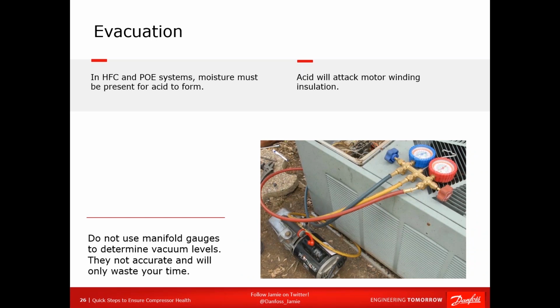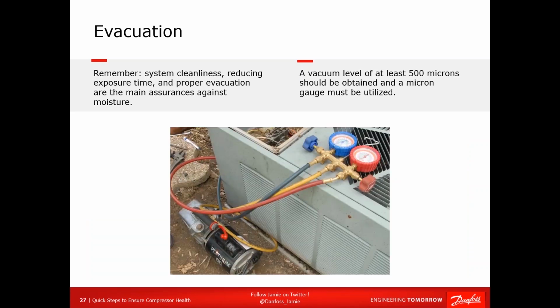Again, ditch the manifold gauges. Once again, HFC and POE. As much as a lot of people don't like POE oil, it has the blessing or the advantage of requiring moisture in order to cause acid. By not allowing moisture in the system, you'll get rid of the acid. So make sure if you open the compressor up, you immediately attach it to the system, preferably by bleeding nitrogen through the system and into the compressor, and then stop your purging and spray the compressor in immediately. You will save yourself a ton of time down the road getting the compressor dry.